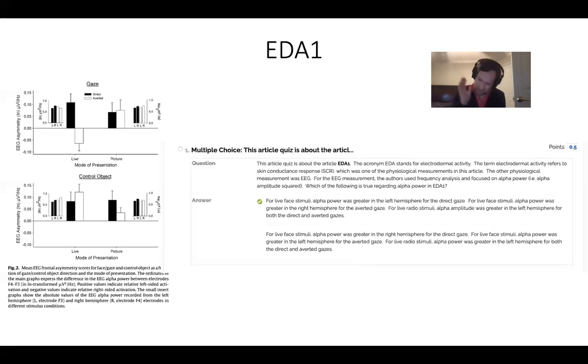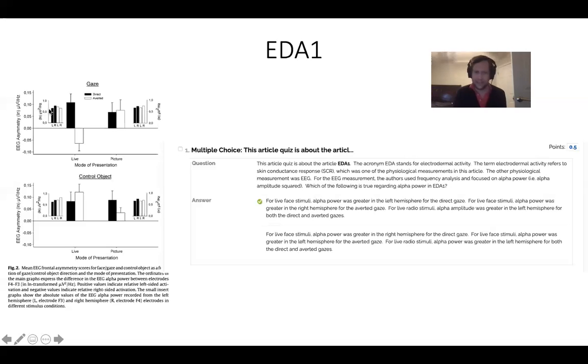So I want to try and straighten things out a tiny bit regarding this question. If you look, these are the actual alpha amplitudes, or the alpha power, rather. The black is the direct condition. And you can see that there's more alpha power in the right hemisphere in the direct condition than there is in the left. That's weird, though, because remember it says positive values indicate left-sided activation. And so if we're looking here, this is the direct, this is the dark bar, black, it's positive, which should mean left-sided activity. But if we look at these black bars, there's more activity in the right hemisphere. I'm curious to know if any of you guys saw this and were confused. Reasonably so if you were, because they did not do a good job of explaining this at all.